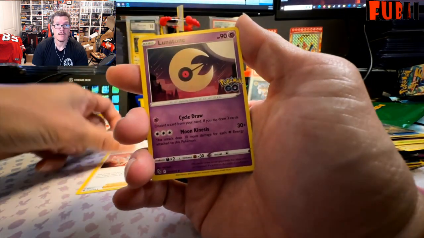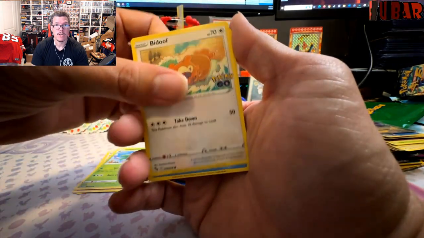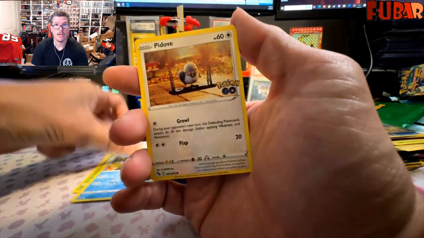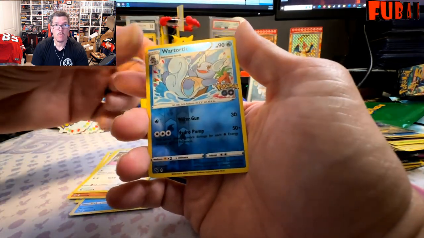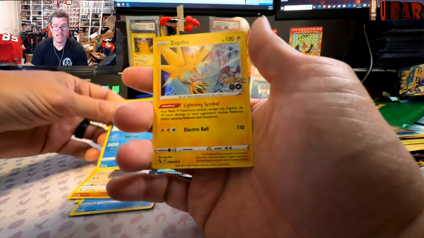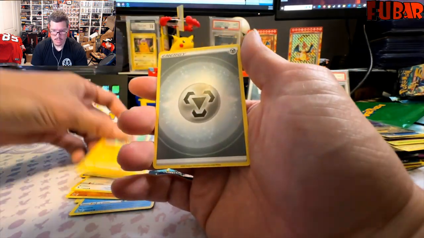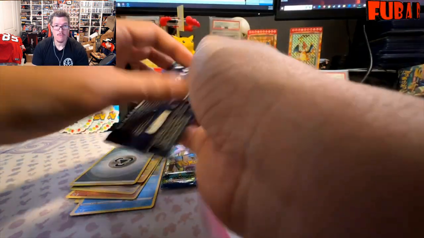Candela, Lunatone, Ivysaur, Bidoof, Magikarp, Kaido, Eevee, War Turtle, and did the Zapdos. I'll take a Zapdos. Oh, wait. Okay, so it was 4. 4 from the back. Come on, Pokemon Go.